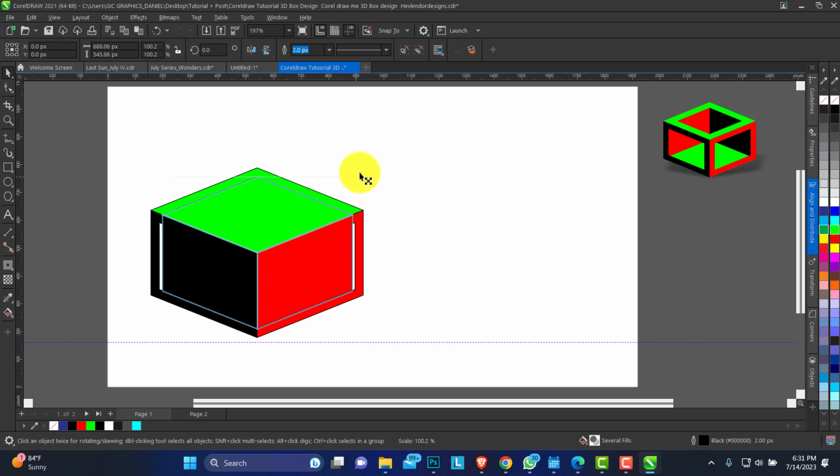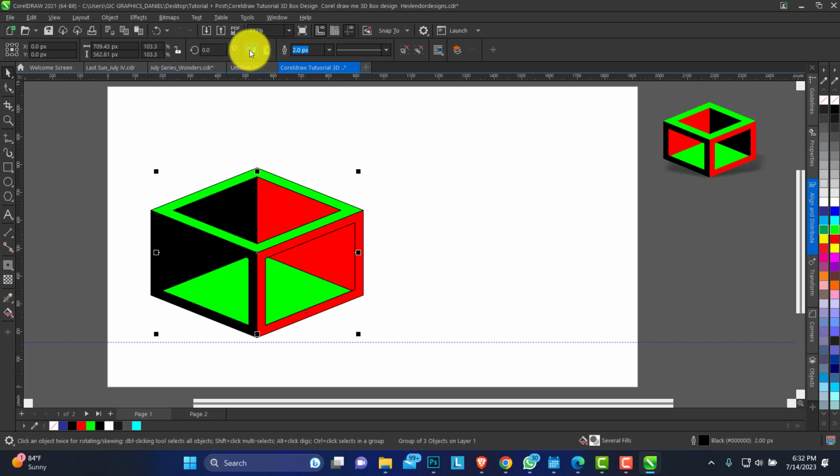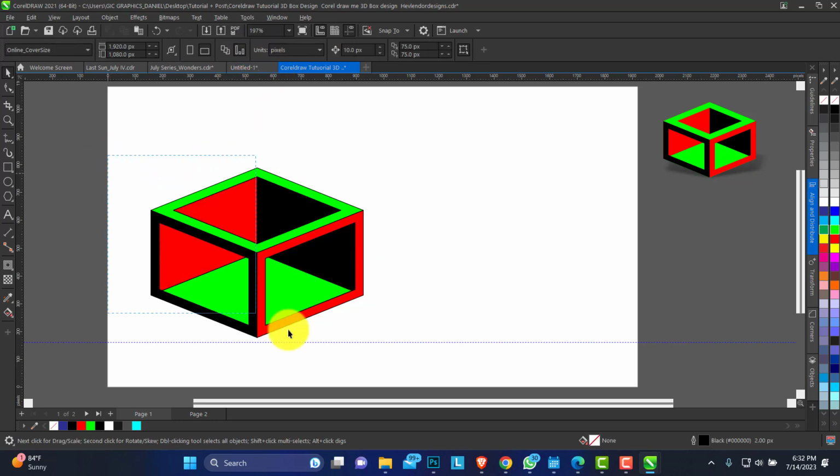Okay, so I can scale it up a little to cover up for that little space, hold Control Page Down, so you flip this horizontal and vertical.